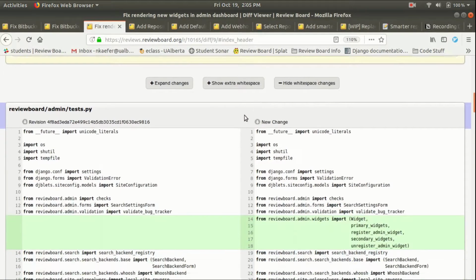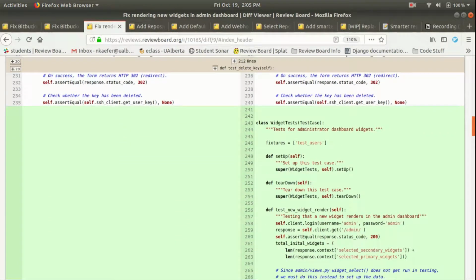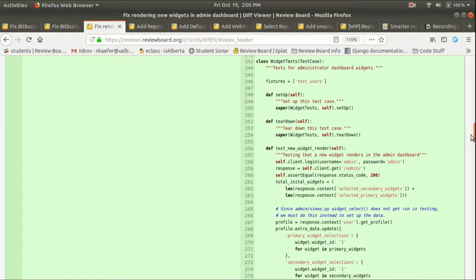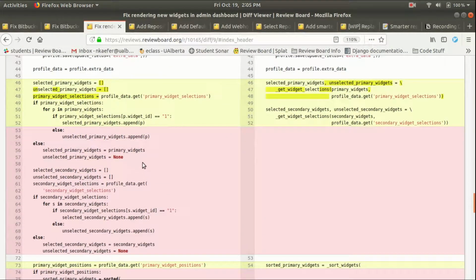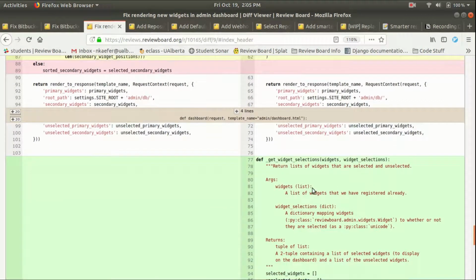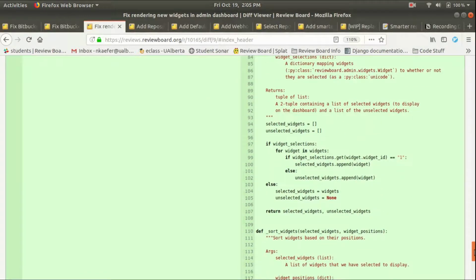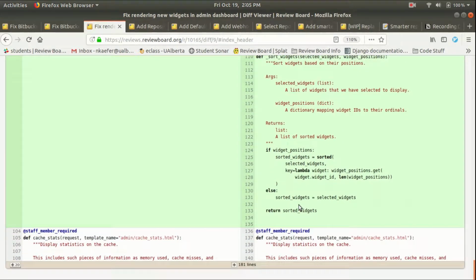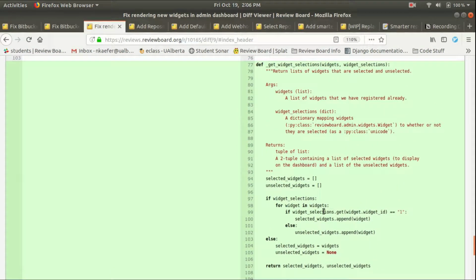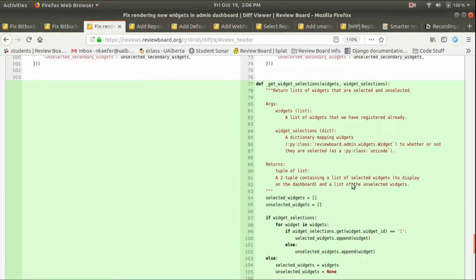If we see in here what I did, I made a test to actually ensure that new widgets don't crash the page when they're added. And there it is. I also cleaned up the code. The actual code for displaying the new widget is given a position, and it makes more sense now. If you read the code, you can actually understand what is happening, and you can see that new widgets are given a position before they're called. That's good, because if it didn't happen that way, the page would crash.